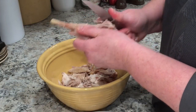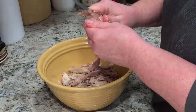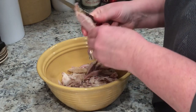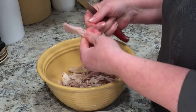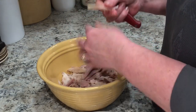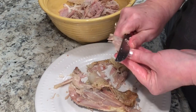I actually go through the entire carcass and remove any usable meat. You'd be surprised at how much meat is left on that carcass. I cut off any usable meat — if I would eat it, I'll use it. I'll put it in a separate bowl, and I cut off any skin, veins, cartilage, or any of that stuff.